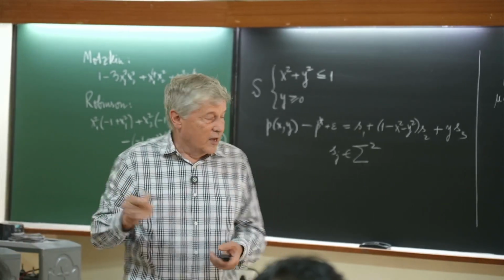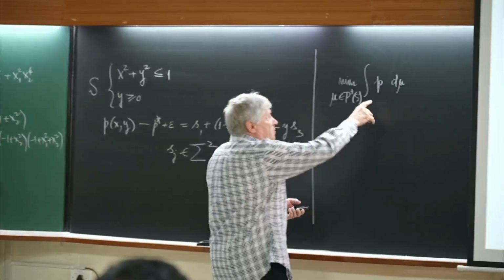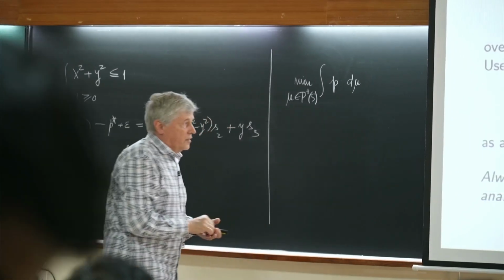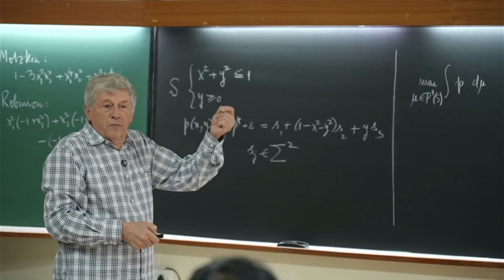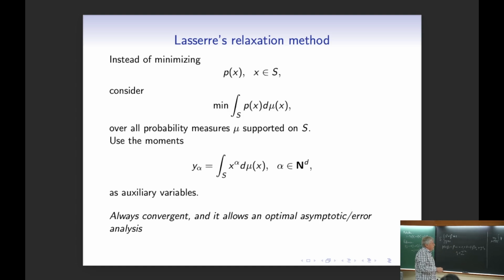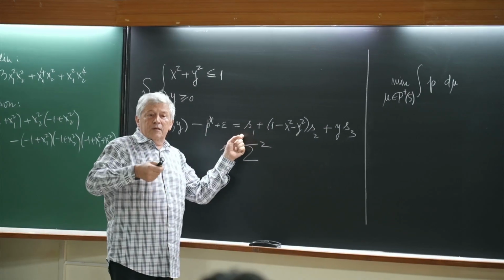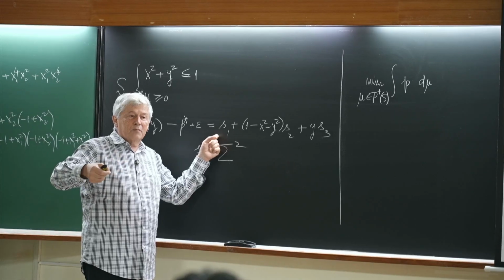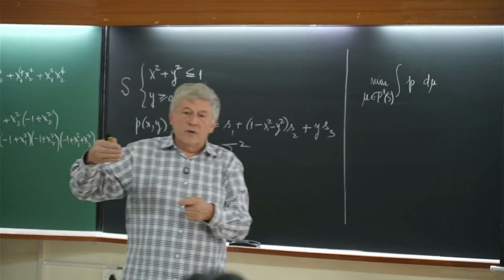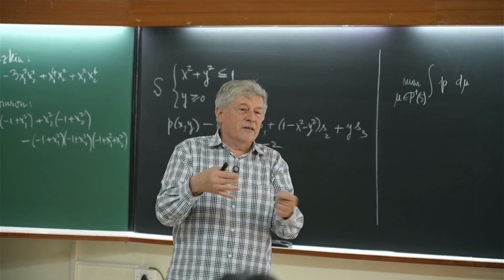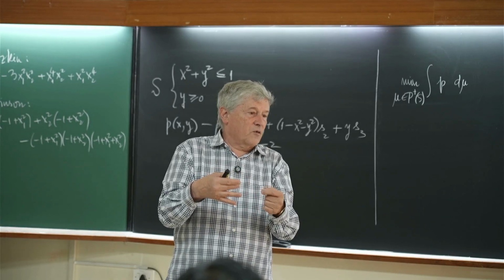In fact, it is, because you transform this into the moment sequence, as I wrote here. So you consider, of course, the minimum will be attained at a point mass, at a single Dirac mass, but you consider all of them. And you work now in the new set of variables, which are the moments of this unknown measure. And the decomposition, which is here, turns out to be just an identity between moments. You write it in terms of moments. And then somehow you linearize the problem. You, of course, accept many more variables. So all these moments are interlaced. They are subject to different constraints.